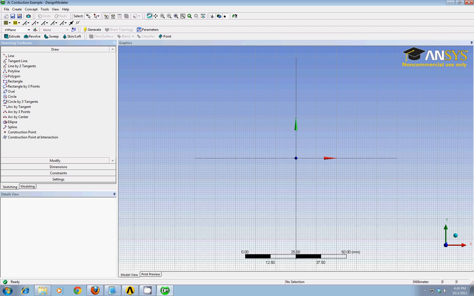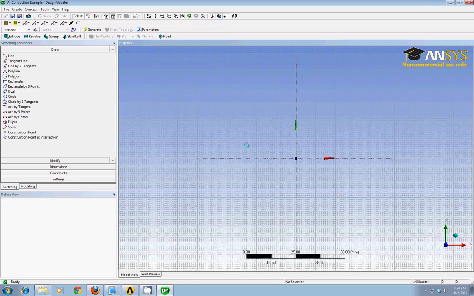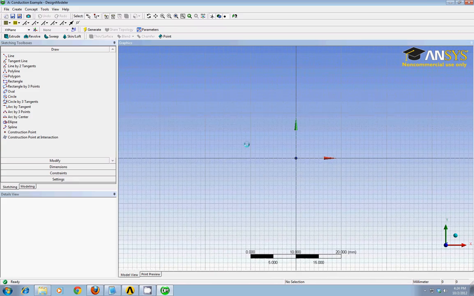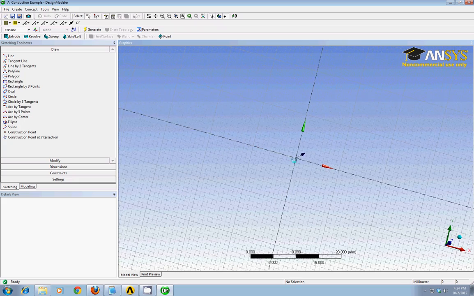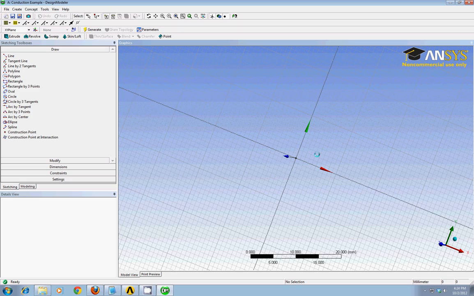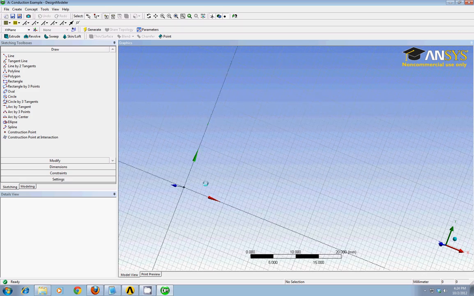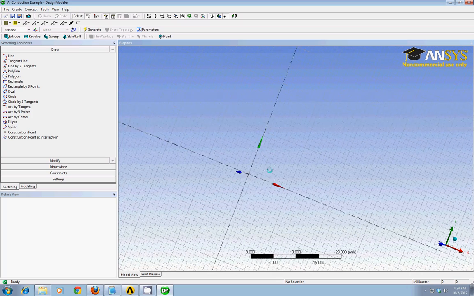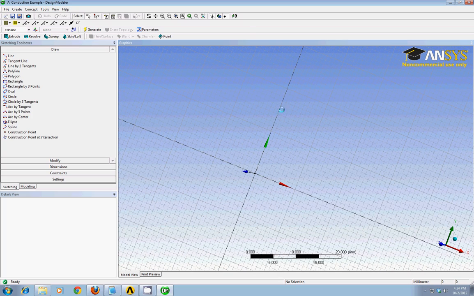To move around, you can click on the rotate button, pan, and the zoom buttons. The other thing you can do is use your mouse. If you click the scroll wheel and then scroll in and out, it allows you to zoom. If you hold down the scroll wheel and drag your mouse, you can rotate. And if you hold down the control button while pressing down on the scroll wheel and dragging your mouse, you can pan. You have all those options available to you.